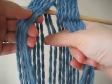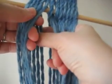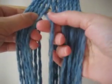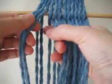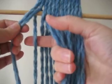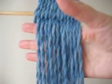The next thing is to take 2 from the back going up and 1 from the front going down. 1 from the back going up, 1 from the front going down, to the end of the warp where 1 from the back goes up and 2 from the front go down.